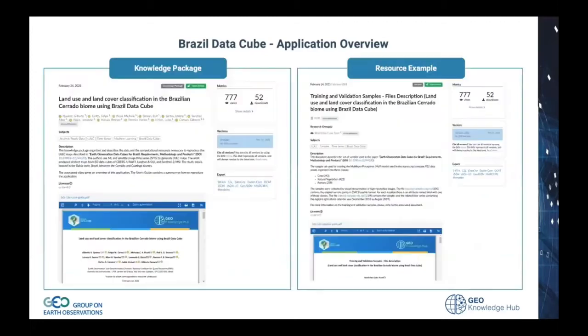For example, if the user is interested in the sample set used in the research, he or she will have a specific resource with an in-depth description of the set with links to access the samples, the description of its structure, and additional information like a plot of the time series associated to the locations in order to give an idea of the spectrotemporal signature of the set.